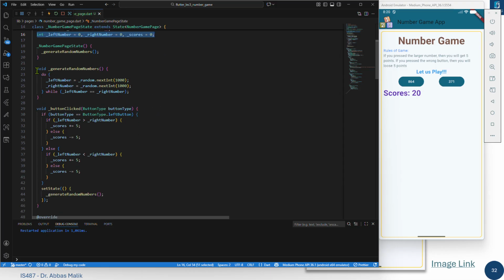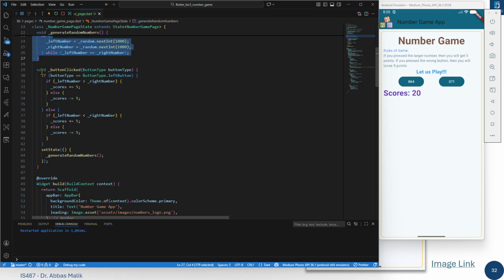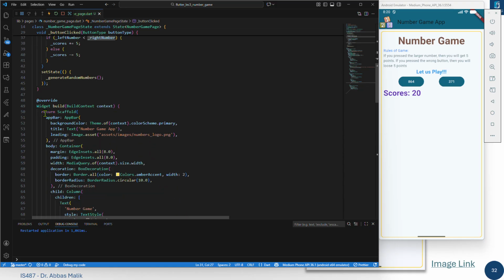Then we are generating the two random numbers to show on these buttons. We also have the click event of the buttons, and then we check which specific button has been clicked, and based on that we check whether the left number or the right number is bigger. Based on that we write the logic to give points to the player or take away points.